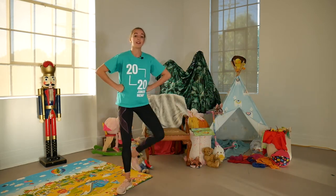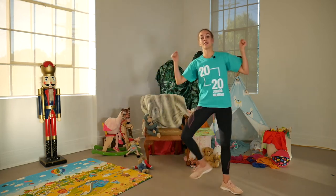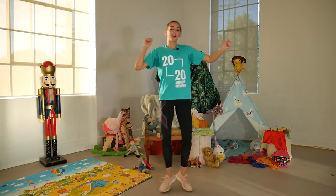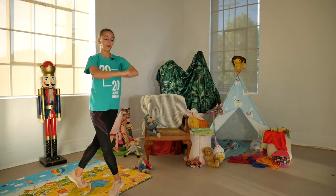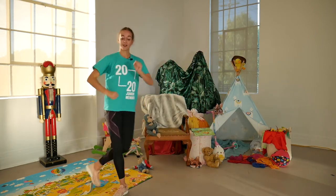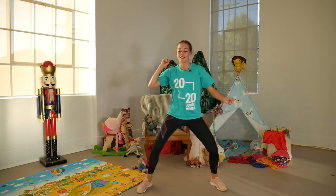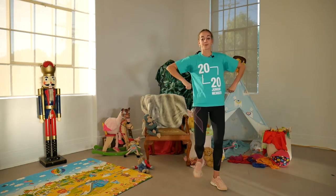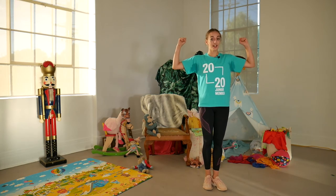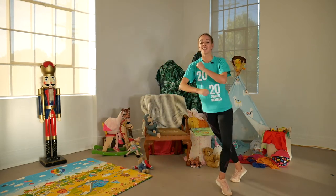Now we're gonna add some arms in. So when we gallop, we're gonna rock them. Are you ready? Rock. Rock. Now we're gonna roll. So gallop. Gallop. Rocking. And rolling. Rock, roll, rock, roll. Music, go. Ready? Are we listening? One more. Okay, arms. Ready? It's gonna get really fast. Let's rock.